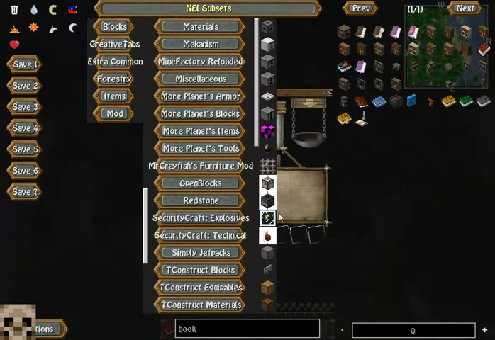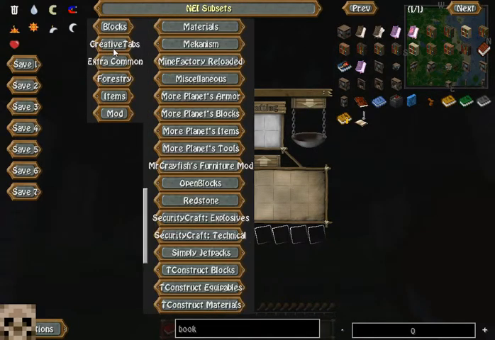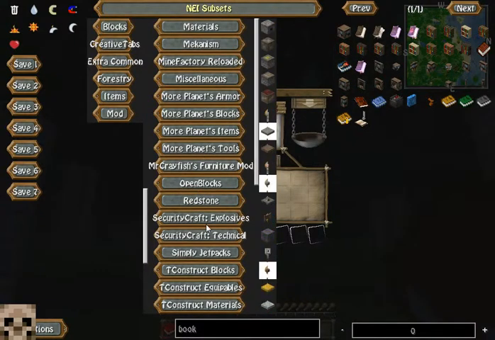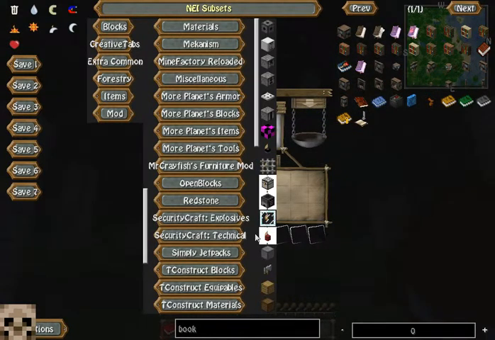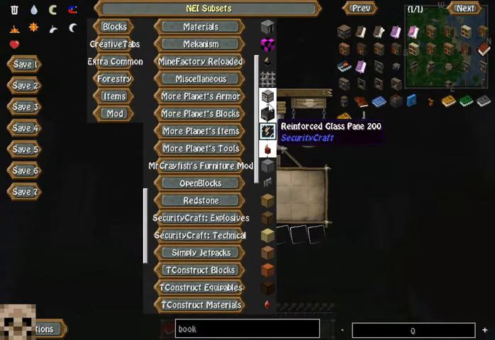And then we got the technical stuff. We've got, oh, hey, come back here. All right. Where were we? We were at technical. All right.